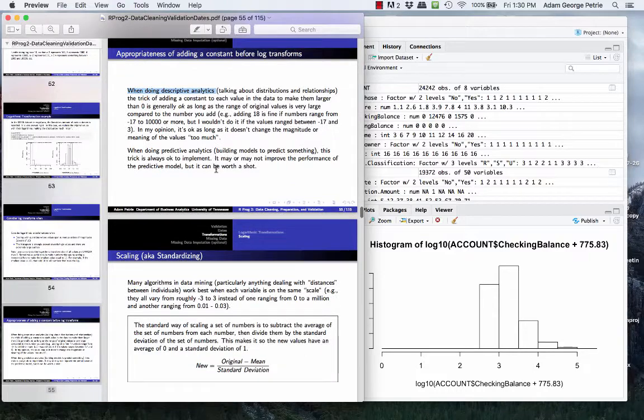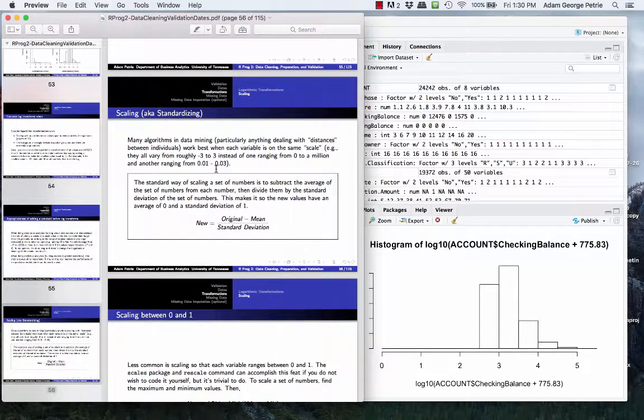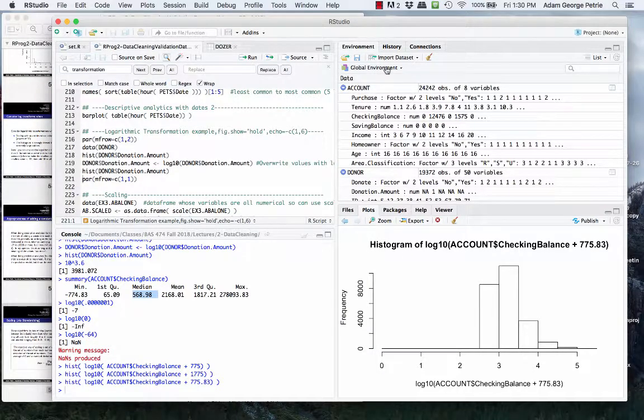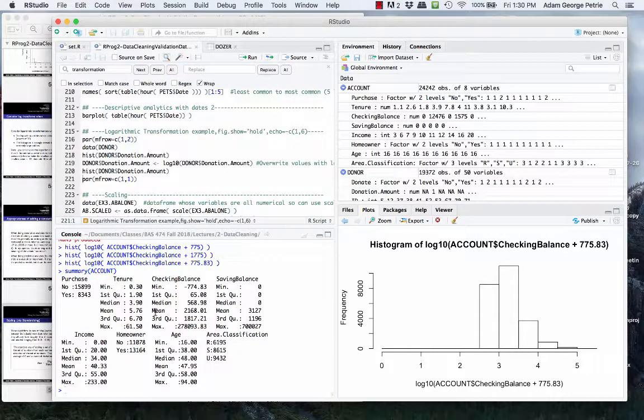All right, what other transformations do we worry about? Well, we also worry about scaling the original values. It turns out that many data mining algorithms work the best when each variable ranges over approximately the same range of values. Now, for this account data set, we can see that this is really not the case whatsoever. If I were to look at a summary of all the columns in the account data set, tenure, how long this customer has been with the company, goes from about 0 to 60. So it ranges over about 60 values here. The saving balance goes from 0 up to, what, 700,000? And that checking balance goes from minus about 1,000 to about 280,000.